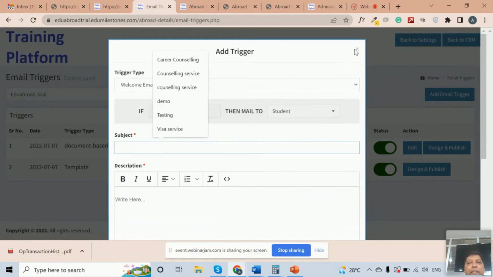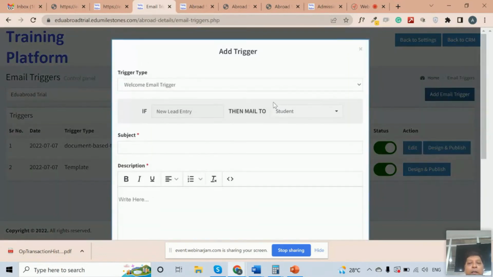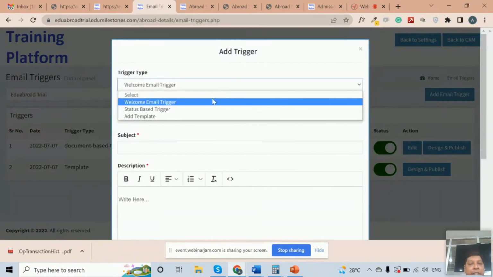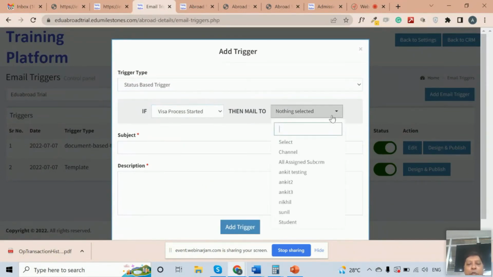You can create the welcome emails over here. Or you can define multiple triggers, status based triggers. Whenever I select visa process started, automatically send an email to the student saying that your visa process has started. You can define multiple email triggers over here. The system will automatically send that email.